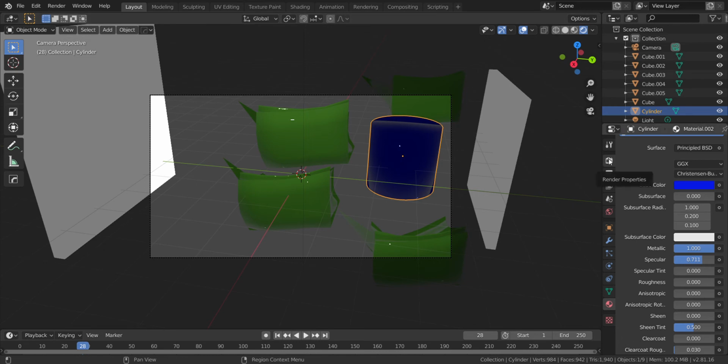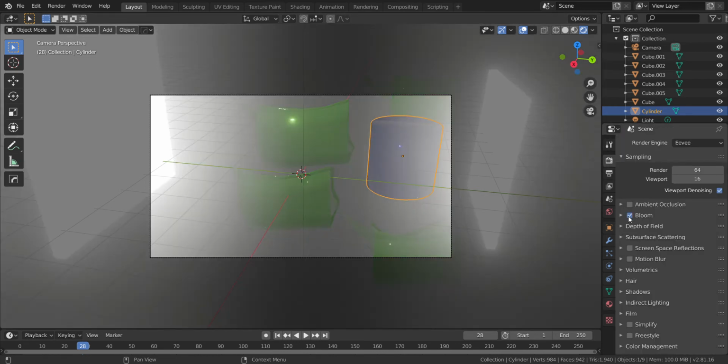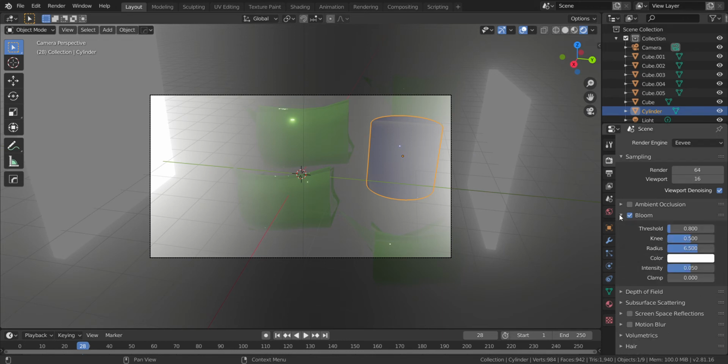Now one of the cool things in this new Eevee engine is that we can turn on bloom. So light sources actually set off this volumetric lighting. And volumetric means sort of the way you can see particles of light in mist or fog or coming down from the clouds. It actually makes light visible. So that's something new in the Eevee engine.